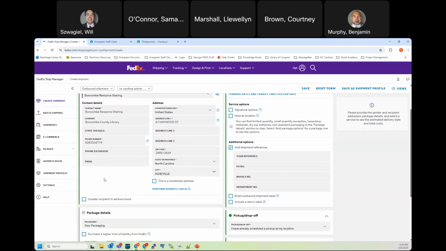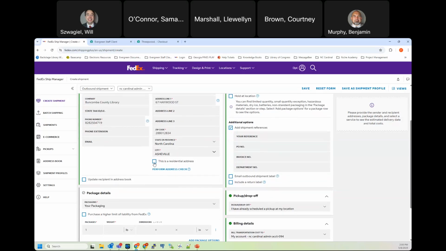A few things to note: you do not want to check this box where it says this is a residential address. We get charged extra for residential address deliveries, and none of our addresses are residential, so you'll want to make sure you leave that unchecked.